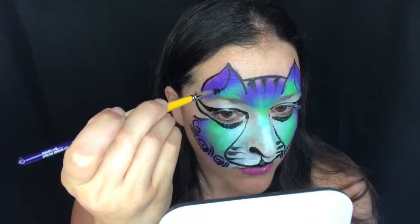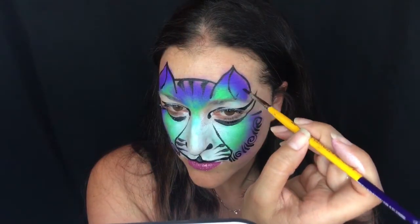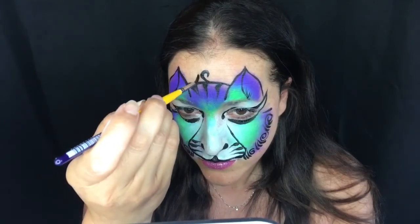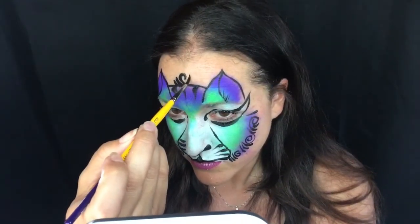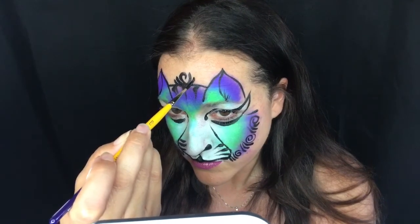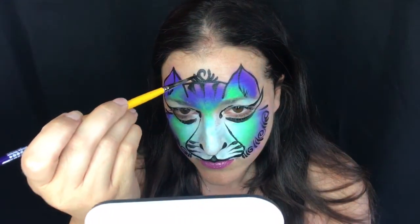So doing the same on the other side, going to start now with some details and flick some black hairs into my kitty ears. And I'm going to do some teardrops at the top of our kitty to tie in what I did on the outside of our kitty cat. It's almost like a little teardrop crown.